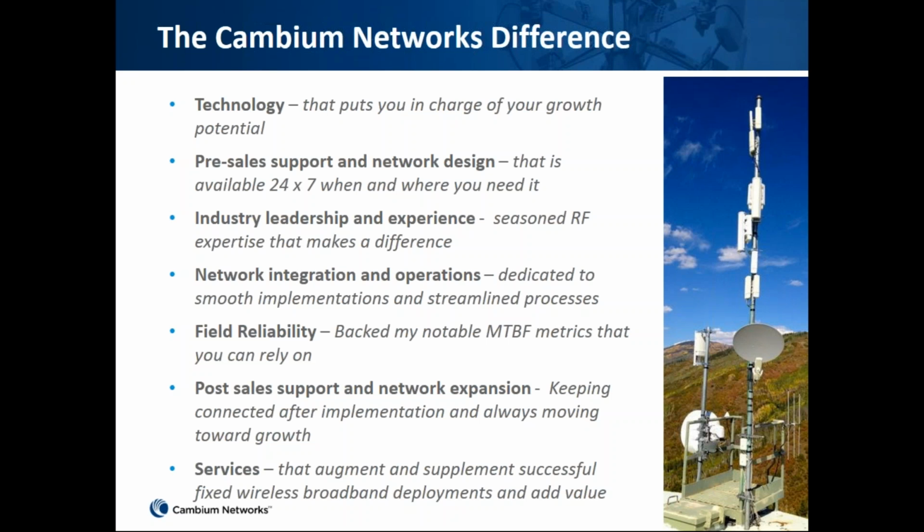We are not new to wireless. We have plenty of experience, and we believe in quality. The components used in the radios are high quality components. And for field reliability, we have an MTBF of more than 40 years for each device we produce. And the post-sale support works from India itself. It's 24/7.